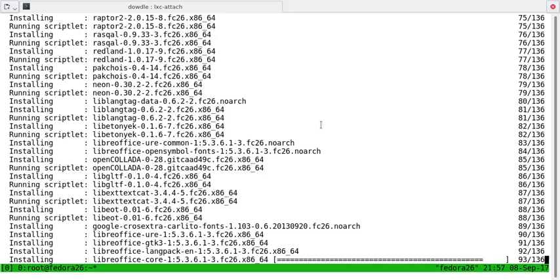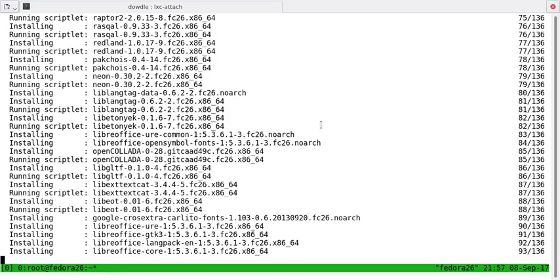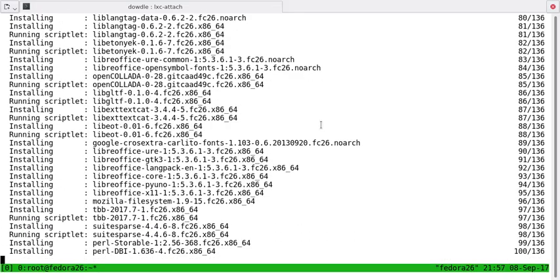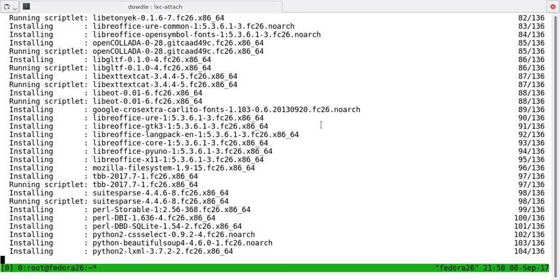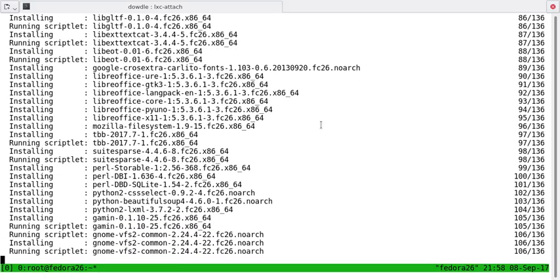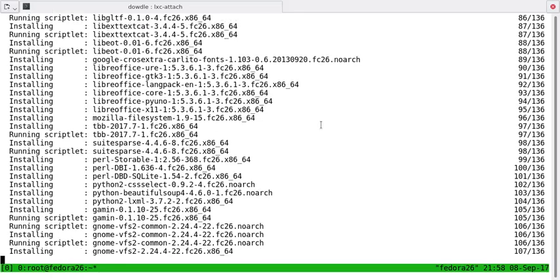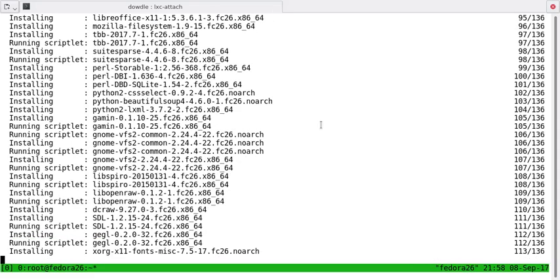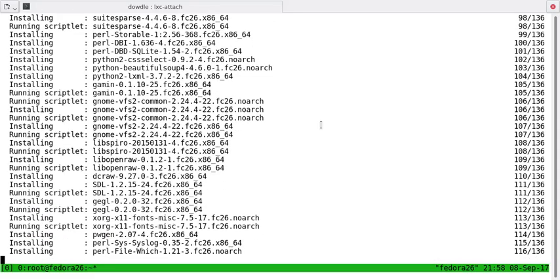I also have the RPM Fusion repository set up, and I'm going to install some packages that will make MPEG-4 video work in Firefox. Although if you're just using YouTube, the vast majority of the content provided on there will do WebM just fine and automatically just work without any RPM Fusion packages. Okay, come on, you can do it.